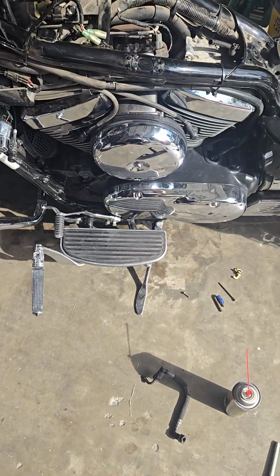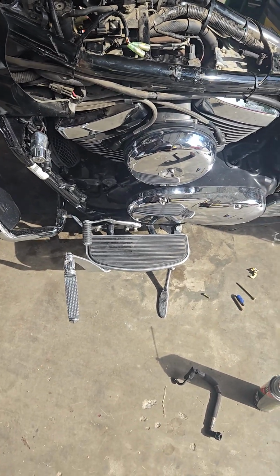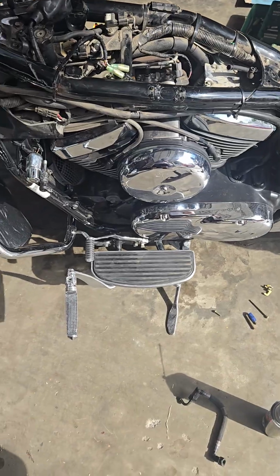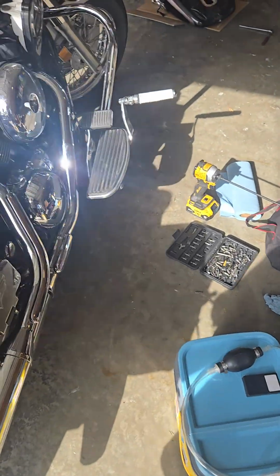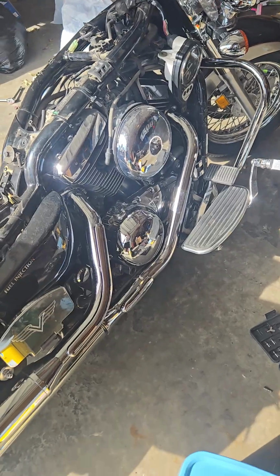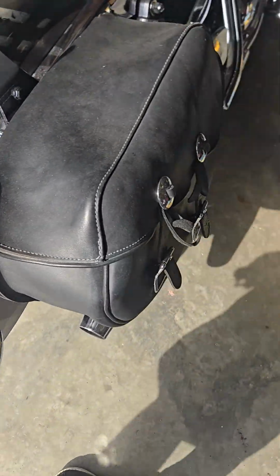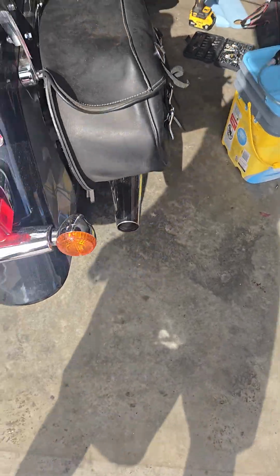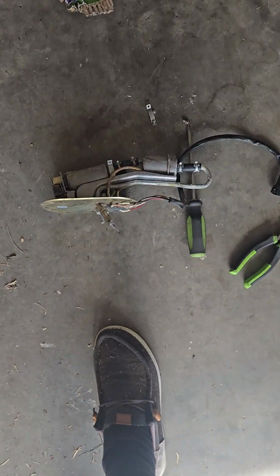I'm not even sure if this is going to be my issue here, but I get a real gassy smell on startup. I'm getting 20 miles to the gallon right now, which is horrendous, half of what I should be getting, which means that gas is going somewhere and I smell it. I did pull my baffles, and some people say that could be causing it, but I don't think that's the reason. I'm getting half the fuel mileage I should be, especially after pulling the pump.